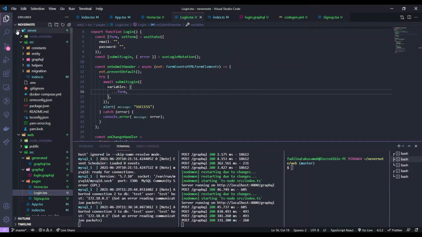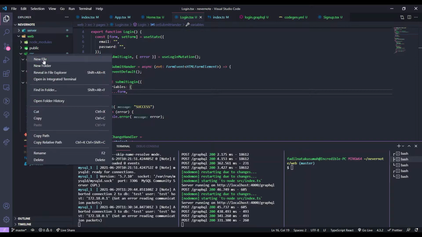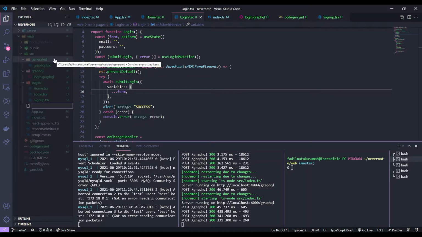Okay, what I do is make a components folder, components, and call it global style.tsx.